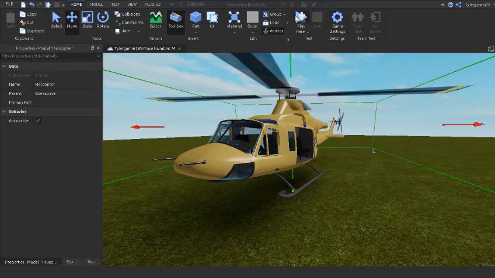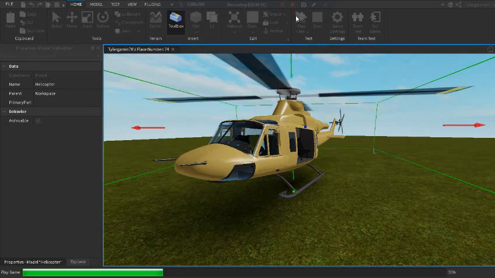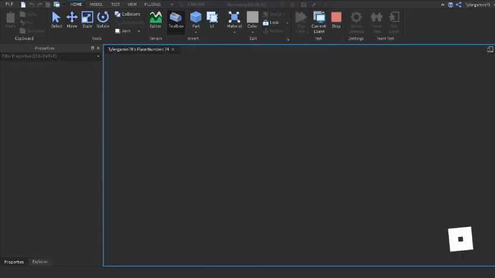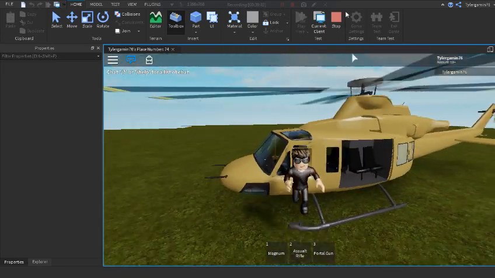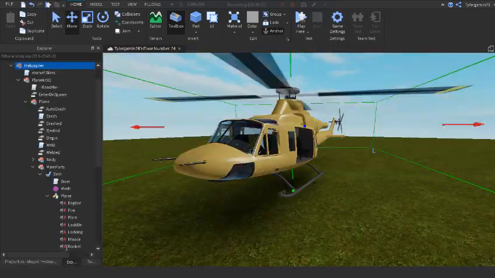Okay. I forgot about that. Crap. Alright, so yeah, we're gonna go ahead and make all the secondary parts the main part too.